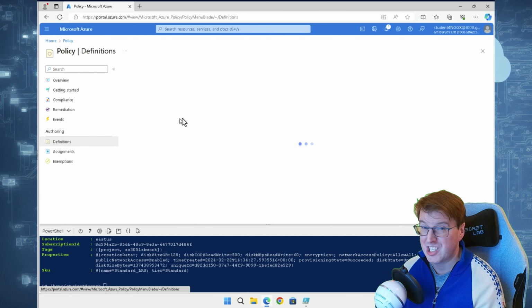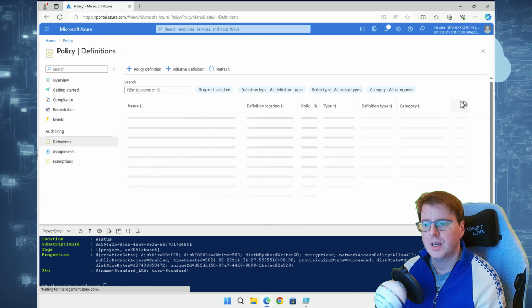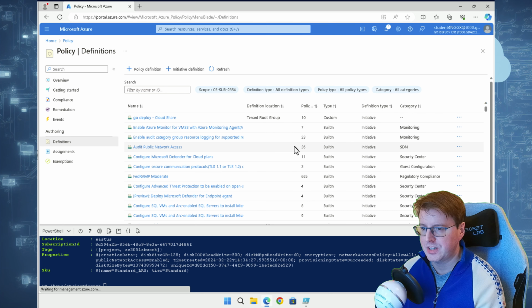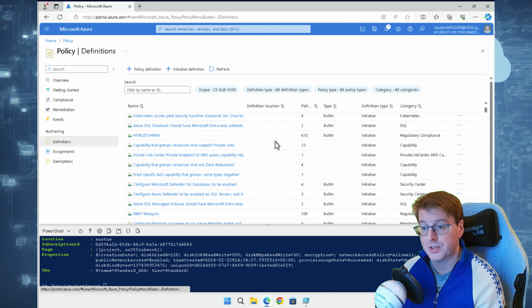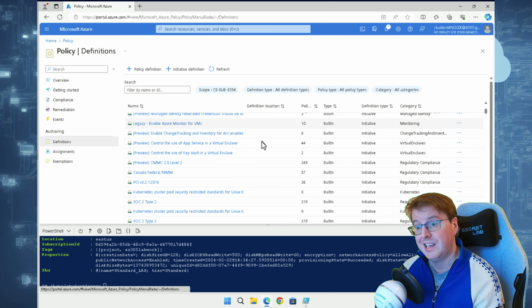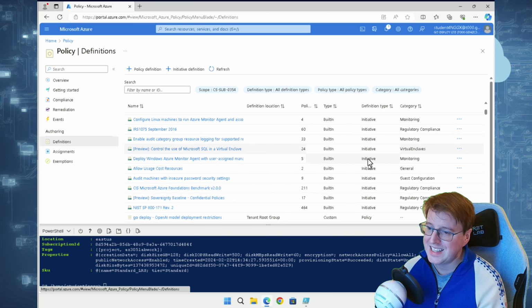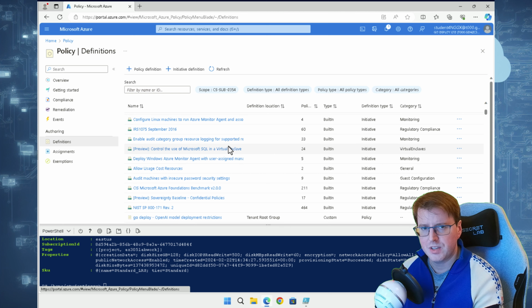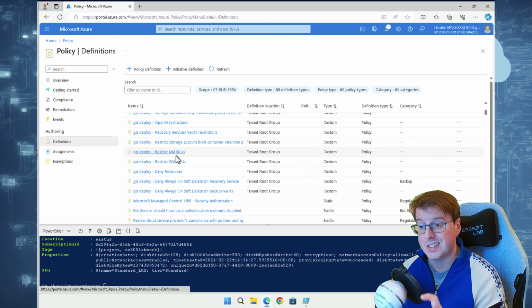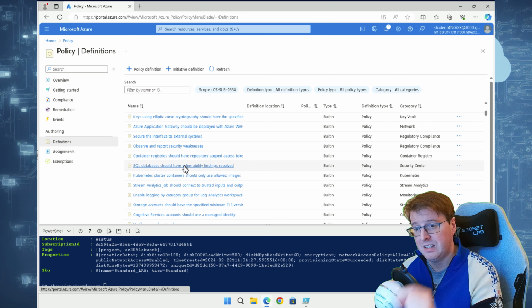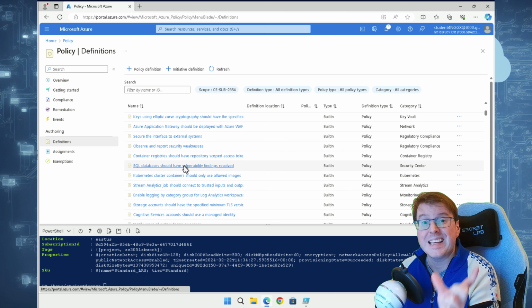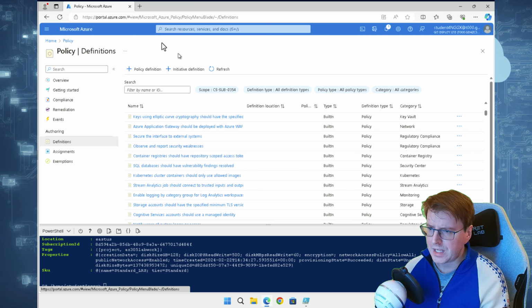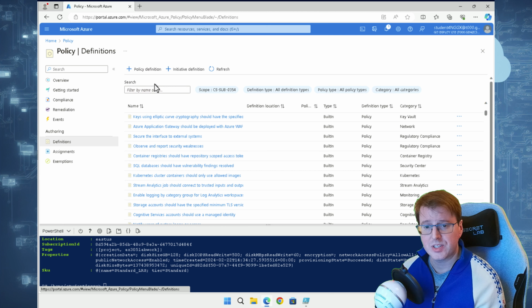So if you go into definitions for policies, and we scroll down here through definitions, you'll see there's a whole bunch of different policies created by default in Azure for us to work with. In fact, these are initiatives. There's two things, policies and initiatives. Initiatives are groups of policies, whereas policies themselves are individual little settings, shall we say. Now, some of the settings we could actually do inside this kind of environment is we could restrict things.